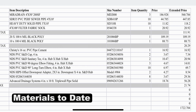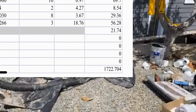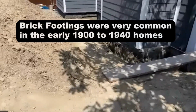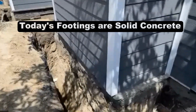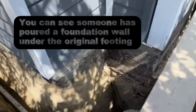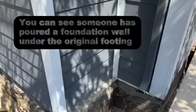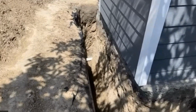So she's got all the materials there. She's really ready to finish this trench. What she's going to do is make sure that those guys are at the footer level. Real important, remember that brick that we showed you in the beginning of this video. It's very important to find out if that is the bottom of the footer, because that's not the best footer, but it is still very strong and it will work just fine. But if it is those bricks, that dimple board is a must, because it will make sure that no water gets through between the block and the brick. It's a very good product to use.